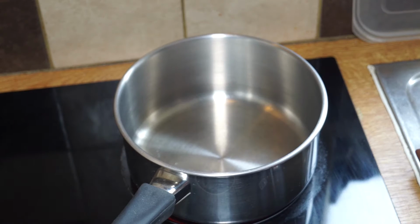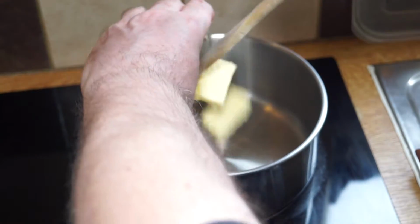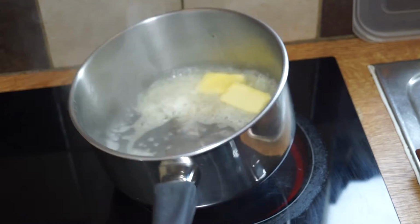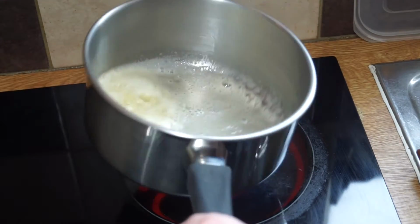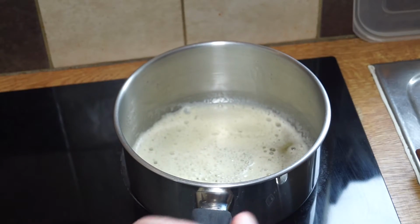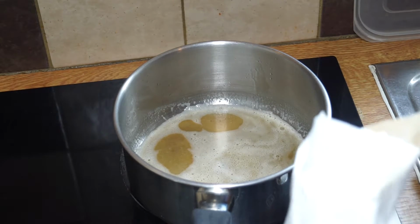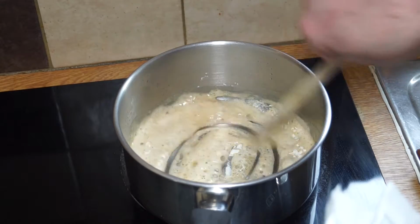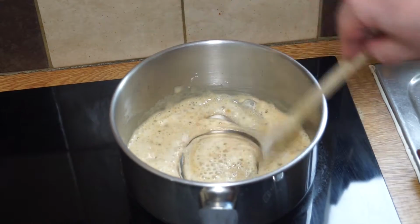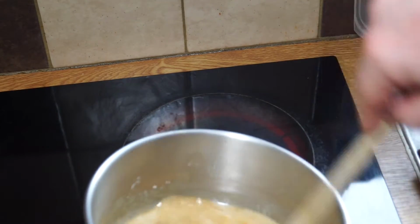Okay, get yourself a medium-sized pan, and you want to get in just a drizzle of oil into the bottom of that, just a little bit, and then in goes your butter. Swirl it around, and you want to melt that, but you don't want it to burn. So swirl it around and back on the heat, and into that you want a tablespoon or just less of flour, like that, and then you stir it in and get a nice turn on it, and then you'll notice the flour starts to brown ever so quickly.